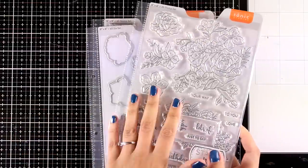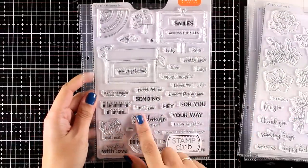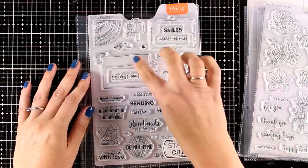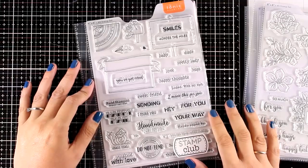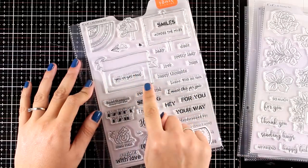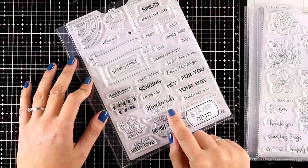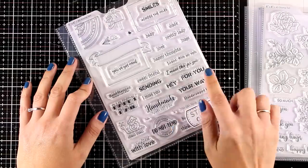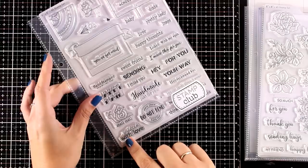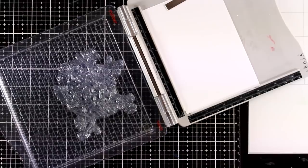Along with that stamp set, they have also released this one — another stamp set you can use again and again on pretty much every card you make. You can use the sign and the banner to write your address on top of envelopes, and there are many sayings you can stamp at the back of your envelope or card — for example, 'Handmade Just for You' or 'Crafted with Love.' I'm going to show you some examples of how you can use and combine these phrases throughout this video.